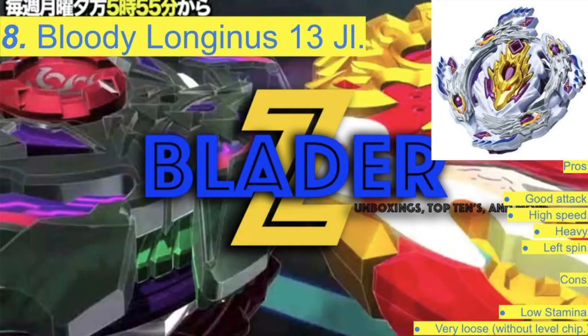Anyway, Bloody Longinus is up this high mainly because of its stamina. And the fact that it's incredibly loose. Like, the parts are incredibly, how do I put this, wiggly. Obviously that's if it doesn't have a level chip on it. Which, as I just found out while doing some research earlier, level chips are banned in tournaments. So without a level chip, there's really no point in using Bloody Longinus. I'm sure there's some good combo for it, but I just wouldn't bother.